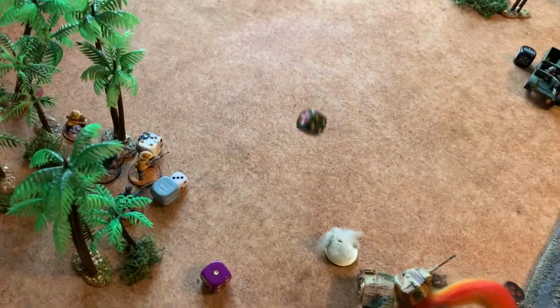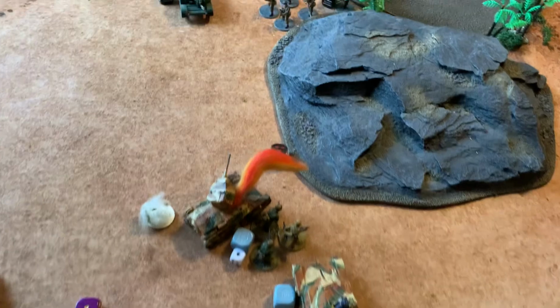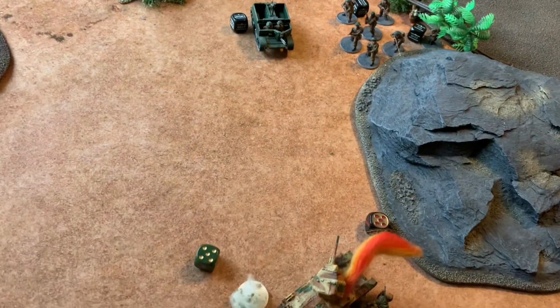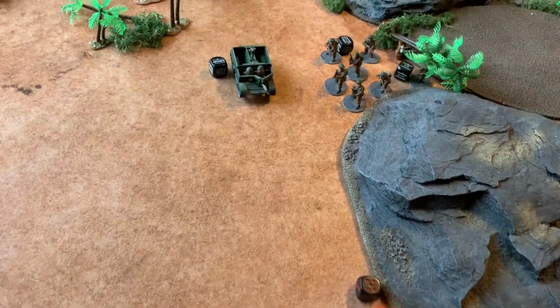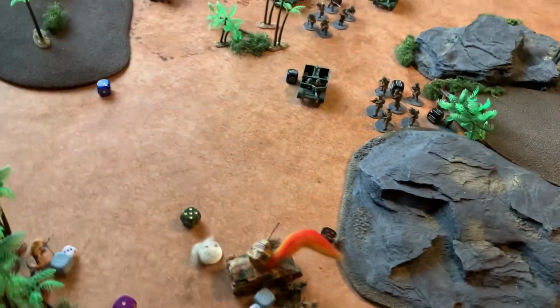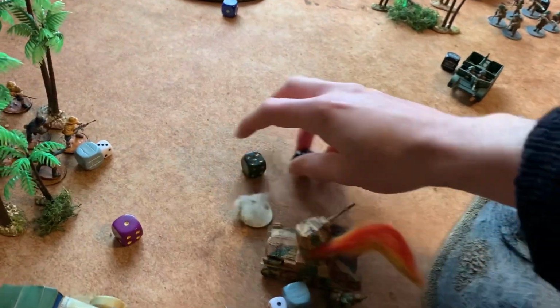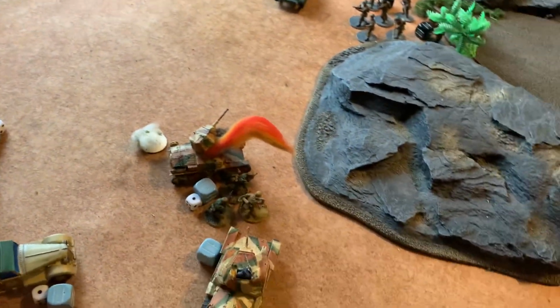Your squad, D3. Uh-oh. Come on, I'm not feeling good about this now. 6s for Britain. Oh, almost, it bounced. Oh, so no shell strike on this flank. D3 pins across the board. Ton of pins to do. Okay, so your tank.